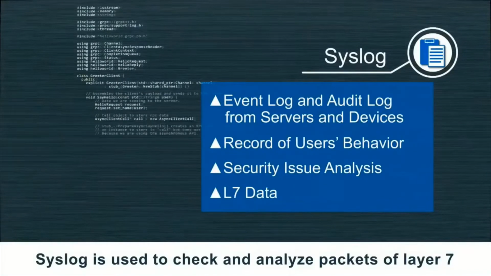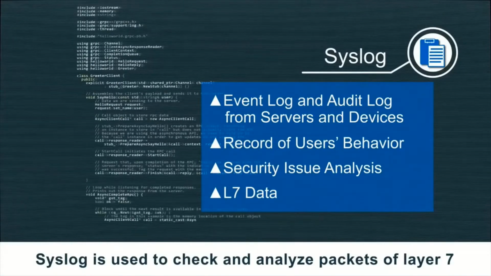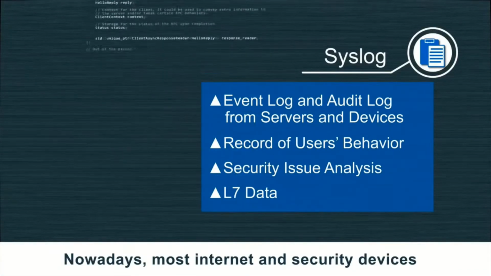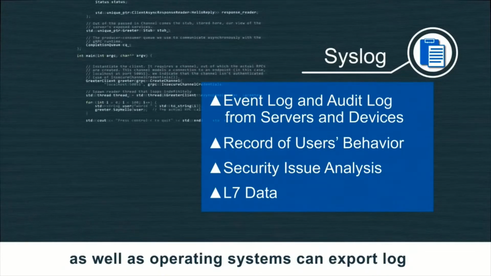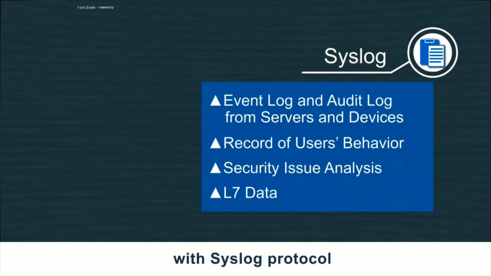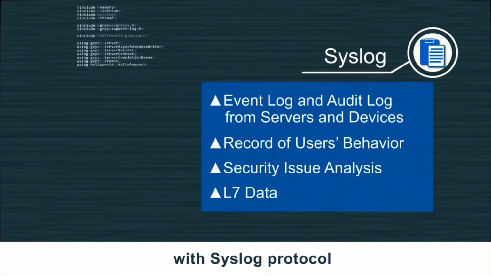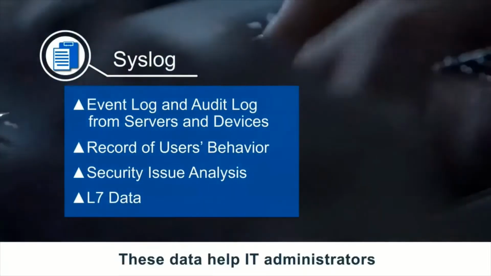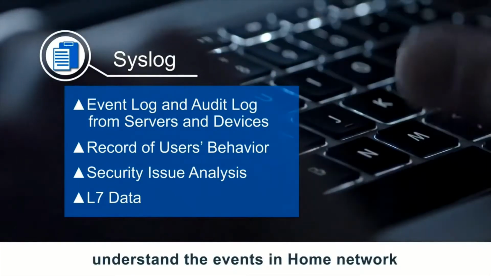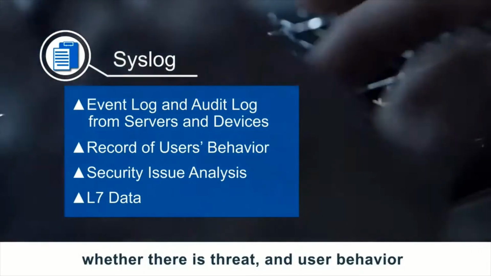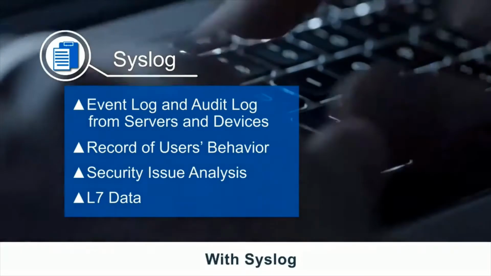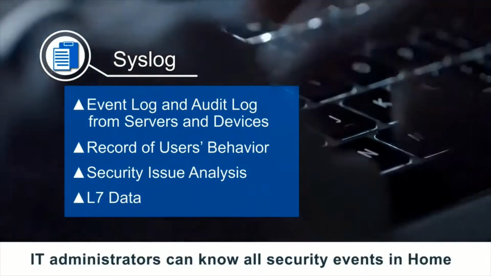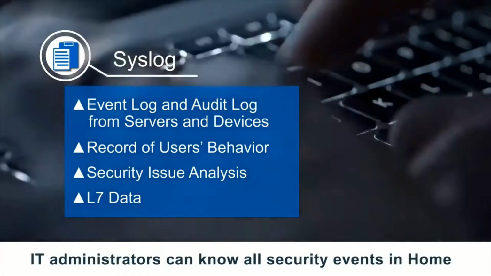Syslog is used to check and analyze packets of layer 7. Nowadays, most internet and security devices as well as operating systems can export logs with the Syslog protocol. This data helps IT administrators understand the events in the home network, whether there is a threat, and user behavior. With Syslog, IT administrators can know all security events in the home.